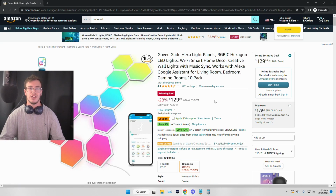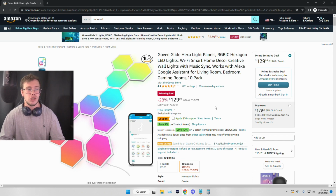Next up, we got some Govee light panels. If you're looking for some nice light panels to add to your studio, Govee's having a sale for them. It's now only $130, it's only like a $50 difference, and you're gonna get 10 panels with this. And of course, these are RGB. You can control them on your phone and put them in your setup. They'll look really nice. I have some other ones we'll be looking at that'll be cheaper, but if you want the premium, then I gotcha.